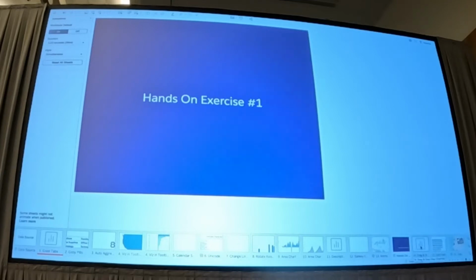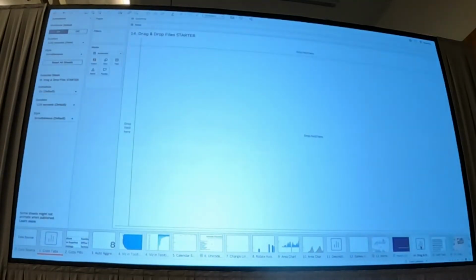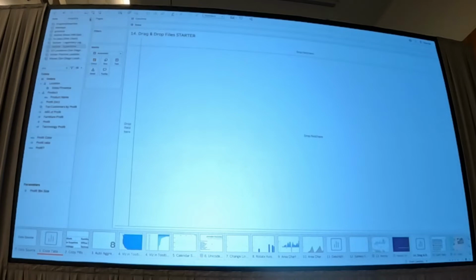Cool. So, next set of tips. I saw some of you getting a little bit carried away trying some of the other exercises in there as well. So if you get through the hands-on exercises pretty quick, feel free to try and follow along with some of the things we're doing in the tips workbook here as well.